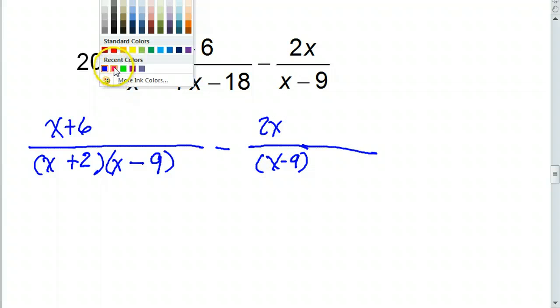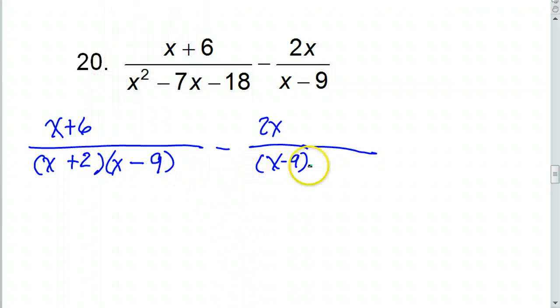What do you think I'm going to do right now in the denominator? Up there. All right, the left side has an x plus 2, so the right side is going to need an x plus 2. Will we have graphing calculators? You'll have access to a graphing calculator, yes.